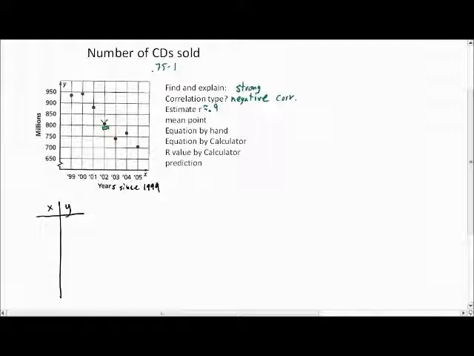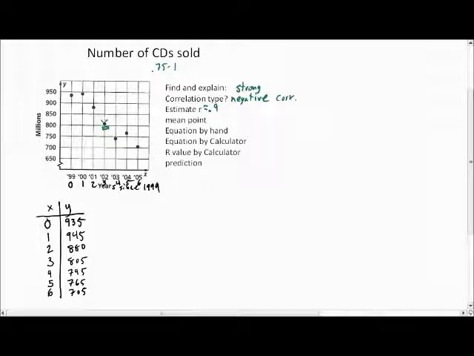I'm going to do years since 99, which will make this 0, 1, 2, 3, 4, 5, 6. Like I say, you can put the whole year in if you want, but I'm just going to do it this way. So I'm going to put x 0, and then y, you're just going to have to guess, like 935 or something. The next point would be 1, that's a little bit closer to 950, maybe 945. So 1, 945. And you go ahead and do that. I'm going to pause it and fill in the rest of the data. There we go. We got our table filled out.